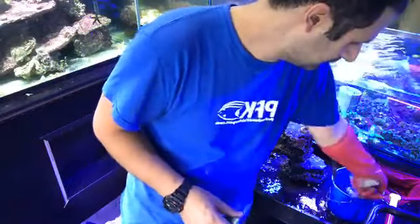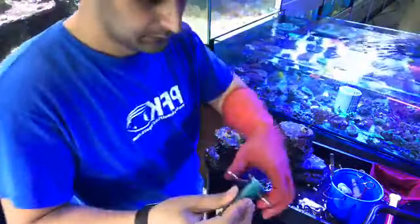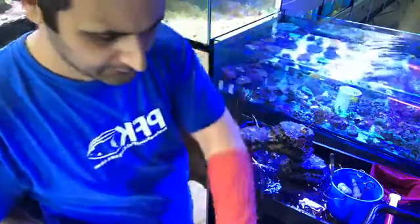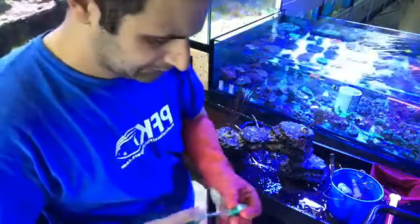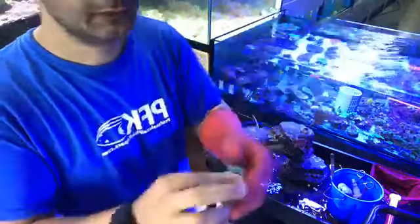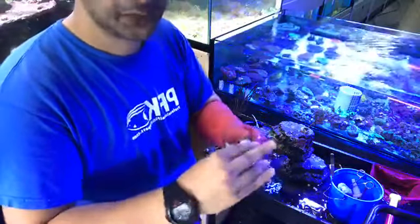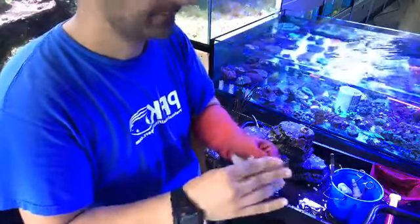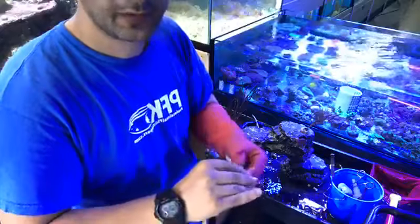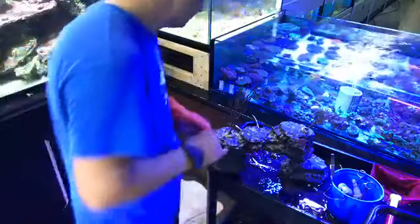Voila! Now the other option if you want to make it a little bit faster: I like to mix epoxy with glue. So you cut a little bit of epoxy and mix it — that's why my glove is white. You mix it, it kind of warms up a little bit but nothing crazy, and you use both the glue and the epoxy together.